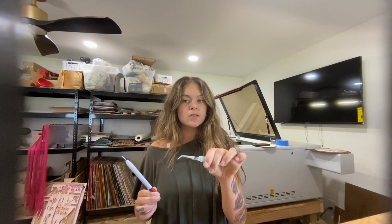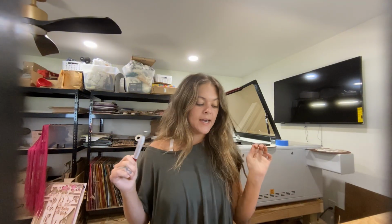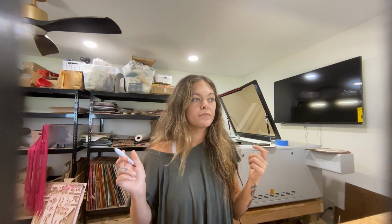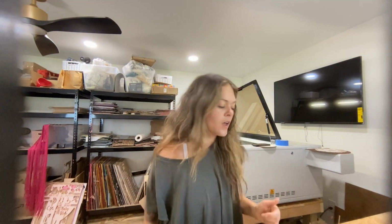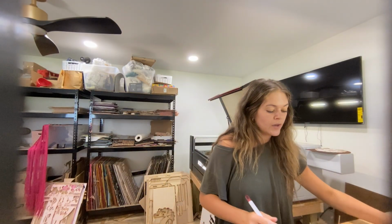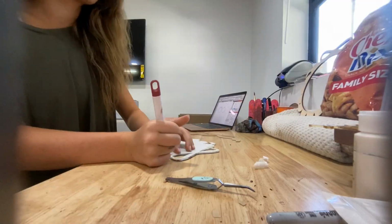Some good old tweezers, because sometimes, I work with a lot of tiny little things, and these fingers can't always get it, but these ones can. But no, this is perfect for peeling off the masking, for everything, just everything. So this is what I use. So, let's build this thing.